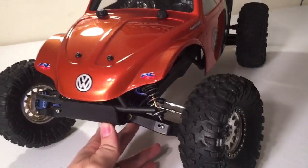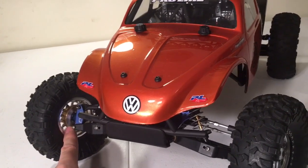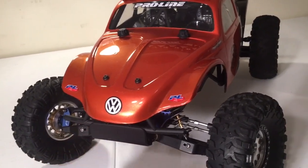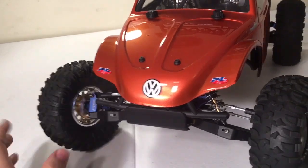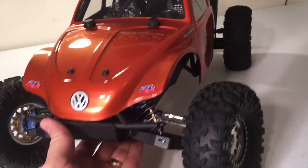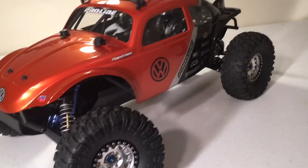I've got a pretty serious power system in this vehicle. I actually went with wheel weights in the front end, since there are no axles in the front — it's all freewheeling in the front end — rotational mass is not an issue. It's a good way to keep the weight up in the front end, so you don't get all the wheelying that you get out of two-wheel drive vehicles. Keeps the front end planted.